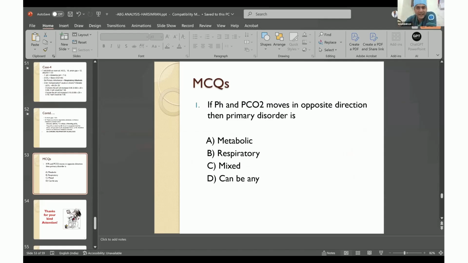True, sir, true. So to aid the diagnosis, it is very, very important. And as you discussed also, history taking becomes very, very important. Just interpreting ABG without proper history carries little significance. Yeah, absolutely.